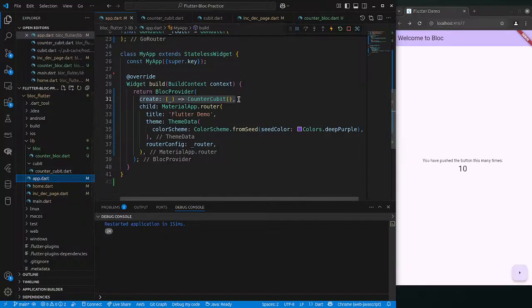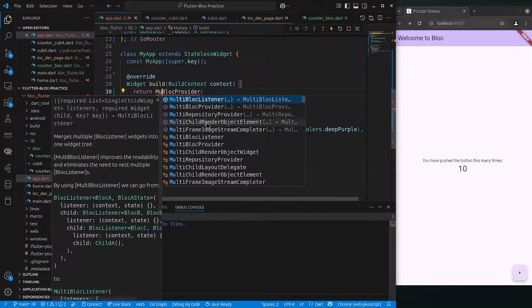so I am also using the counter block also. So what I will do, if I'm using more than one, then I have to create a multi-block provider instead of block provider.